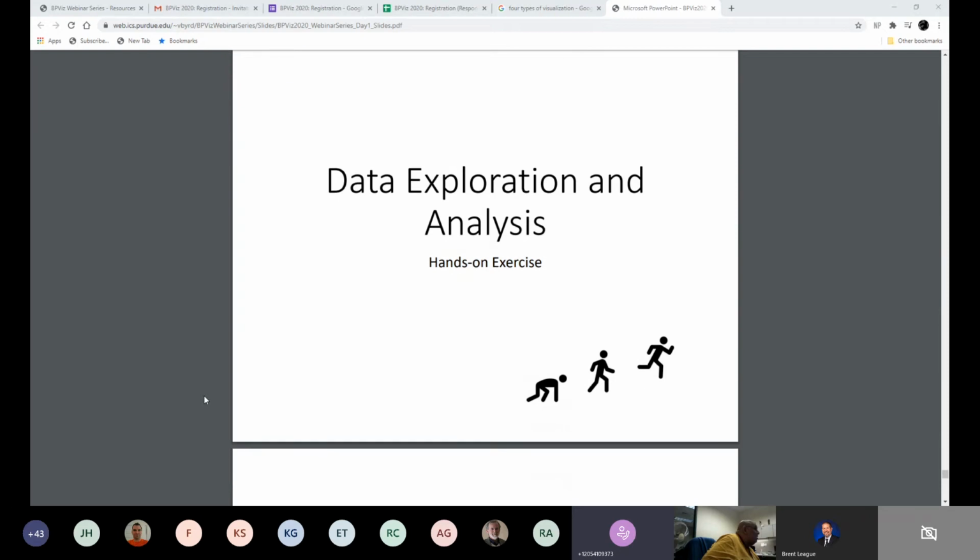So at this point, if you advance to the next slide, it says hands-on exercise. This is truly going to be interesting as to how we're able to do this. I have pulled together a hands-on exercise for you, because you've been listening to me talk, and hopefully you're ready to get started. You want to actually get your hands on some data and look at it.